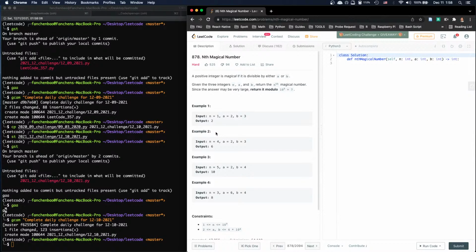So overall, 12 is not the 10th. 1, 2, 3, 4, 5, 6, 7, 8. 12 is number 8. So we need to know how much overlap there is. Okay, we're talking about overlap now. How are we going to handle overlap? What is overlap? Overlap is the value that both of them share.